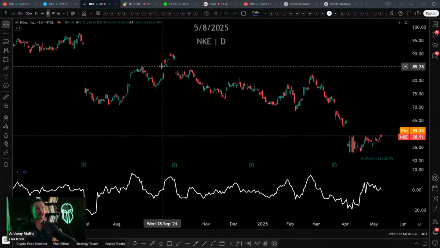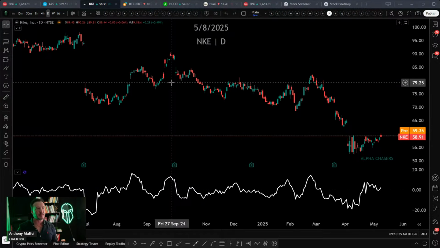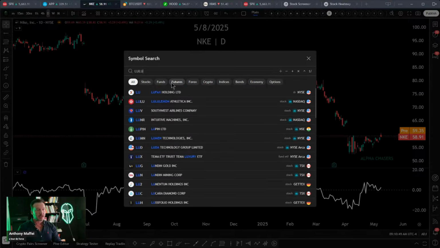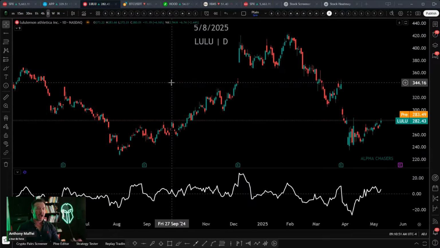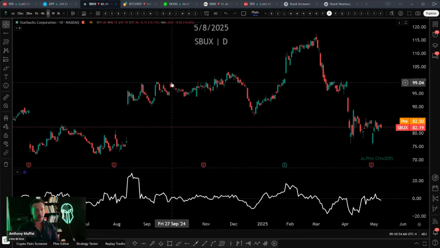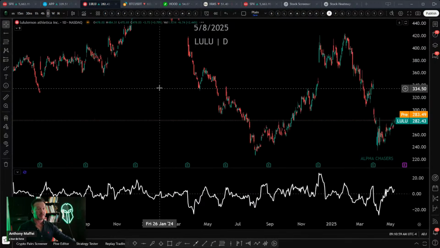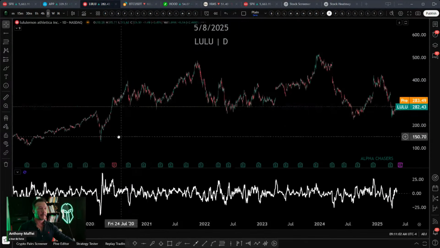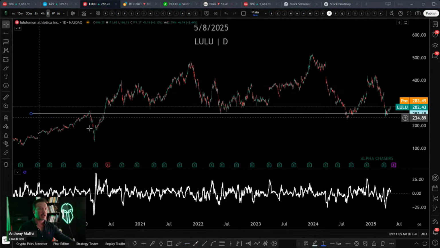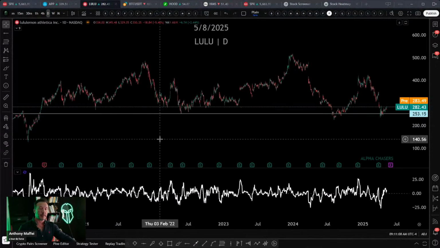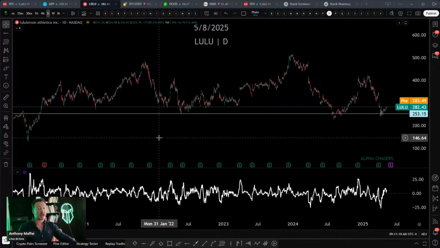What happens to everybody, and then I'm going to have to jump. What happens to people in this environment? I call it death by diversification. You have to ask, where am I going to make the most money for the amount of risk I'm taking? Sometimes it's broadening out in those areas, and sometimes it's not. So I look at this and ask what levels are near those levels. This Lulu made a lot of sense because of where it went. If you look at Lulu again, how many times has it gotten down here and there been a trade? A lot. So you have to pick your battles.